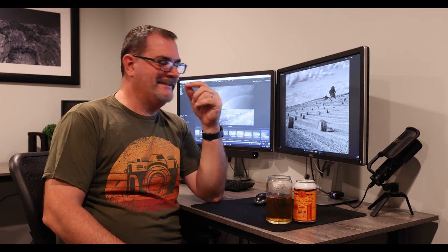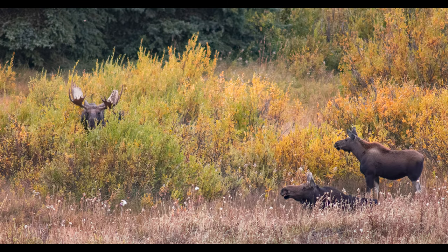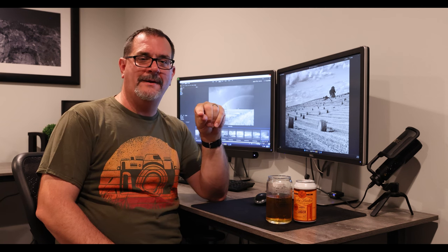Hopefully we'll have great conditions, great light, great snow, great trees, and maybe some awesome wildlife. Last time I went to the Tetons I saw a ton of moose and a couple of bears — didn't really get photos of bears because they were always the back end running away. But I got some cool moose. I was looking through pictures from the last Tetons trip and came across a pretty cool moose photo — a cow and calf looking up at a bull coming through the grass. I don't even have a Wyoming page on my website, so all the Tetons photos I've ever taken are just living on a hard drive. Hopefully I'll get back from this trip and get all of them together and have a Wyoming page pretty soon. Thanks again everyone for tuning in, and we'll see you again next month.